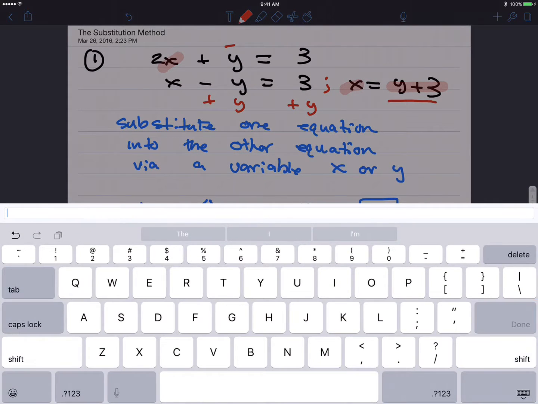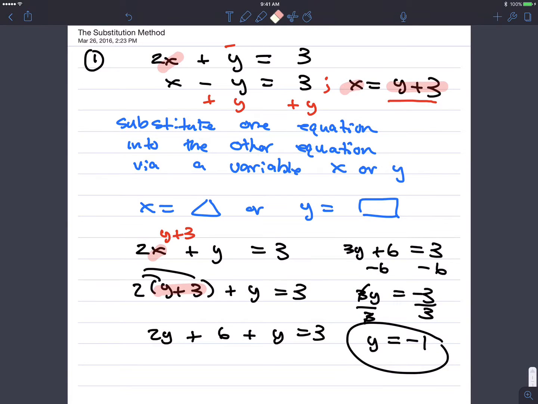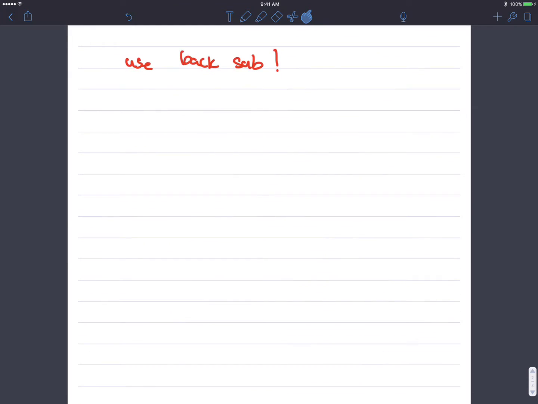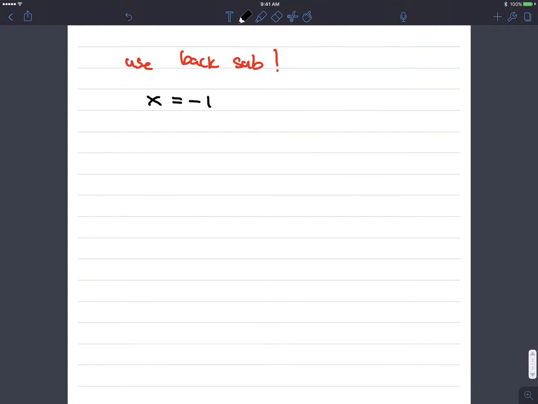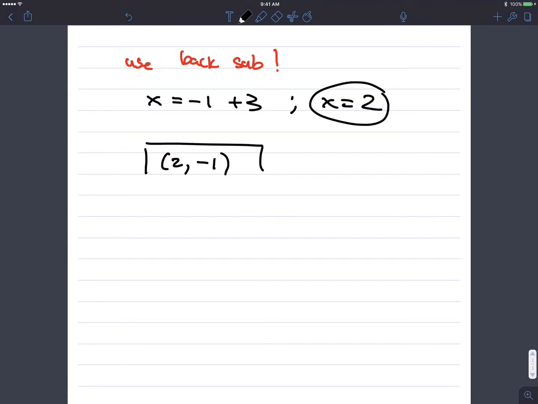It looks like when we write on the top there, it really doesn't like that. So we're going to use y equals negative 1 into any of the equations. I'm going to use y as negative 1 up here. So I get x equals not y plus 3, but x equals negative 1 plus 3. So x is negative 1 plus 3. And then that gives me x is the value positive 2. So the point of intersection is 2 comma negative 1. This is the substitution method.